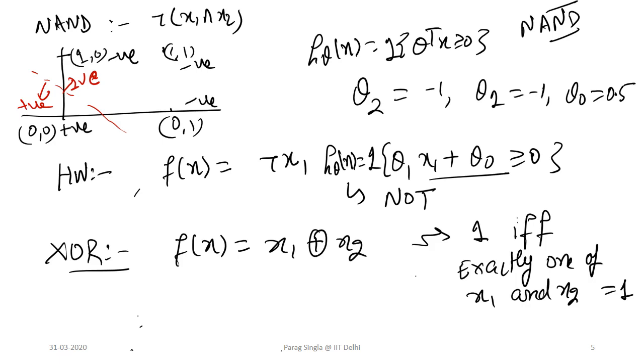Okay. So moving forward, let us think about an interesting function which cannot be represented by a perceptron, which is the XOR function, right? And what is the XOR? Remember, this XOR function is one if and only if exactly one of x1 and x2 is 1. So this XOR is a parity function, which is saying that either you should be in the state 1 0 or 0 1. Only then is this function true. Otherwise, it is false, right?